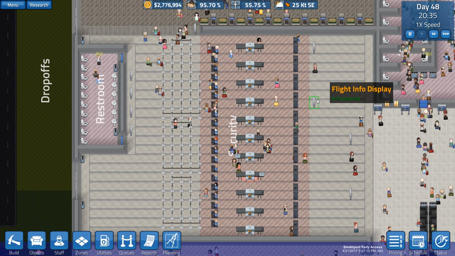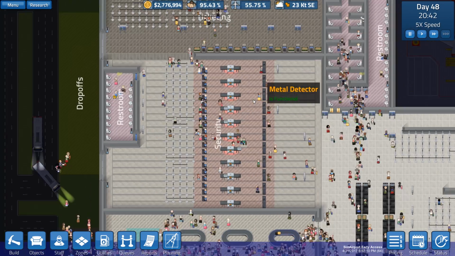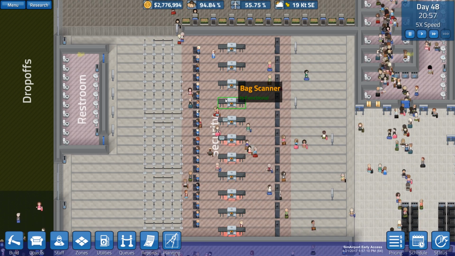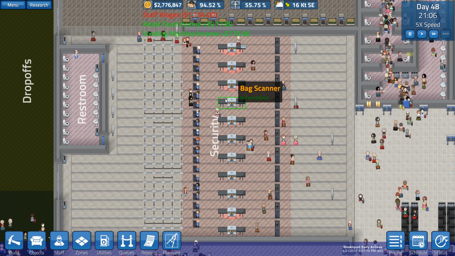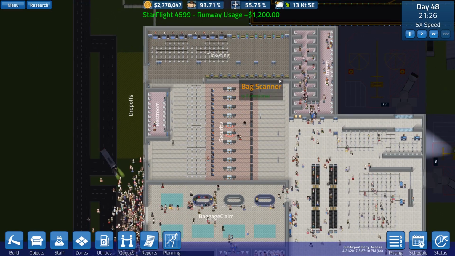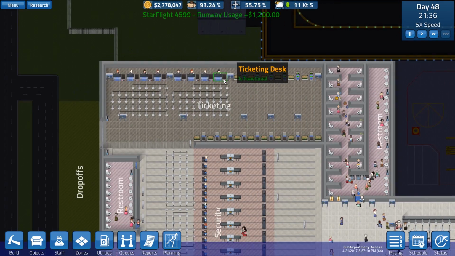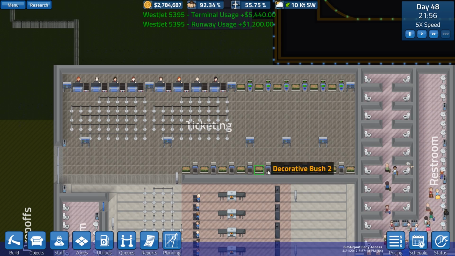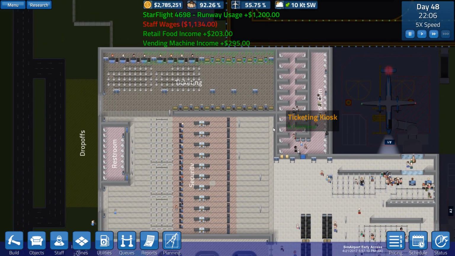Good, beautiful. So every one of those gate agents now, or the ID check stand people, are assigned to a queue, which nobody's really using right now because we're not during a busy stretch. But hopefully that'll kind of help. I think we're fine over here. We have more than enough ticketing desks, as well as the electronic kiosks.